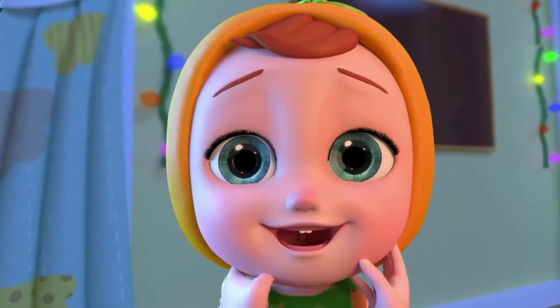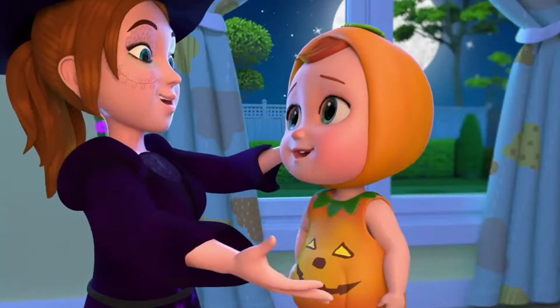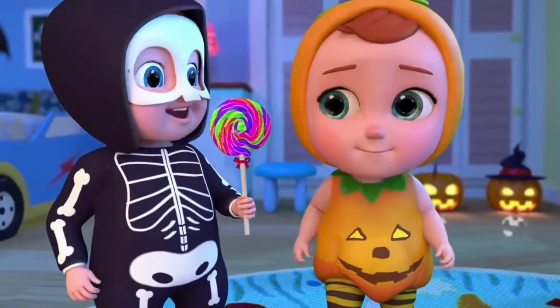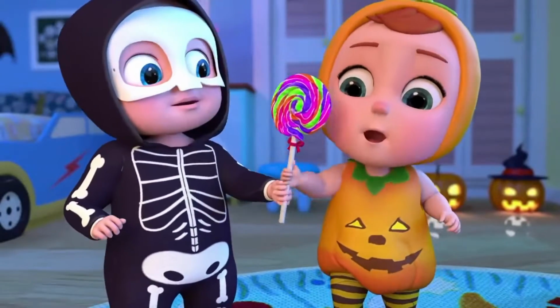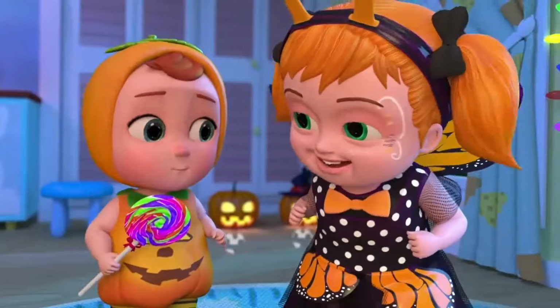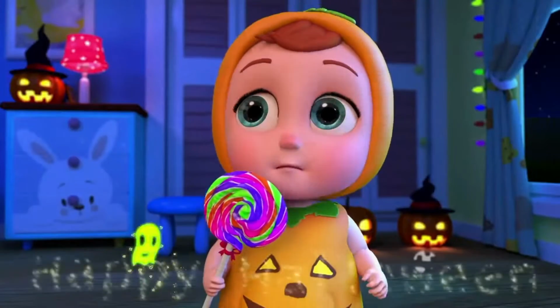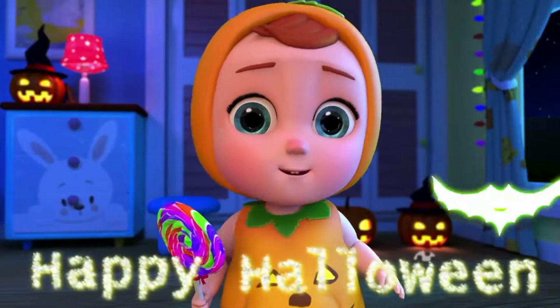Dress up in costume and go trick or treating. Here, take a candy. Let's start the party. Happy Halloween! Happy Halloween!